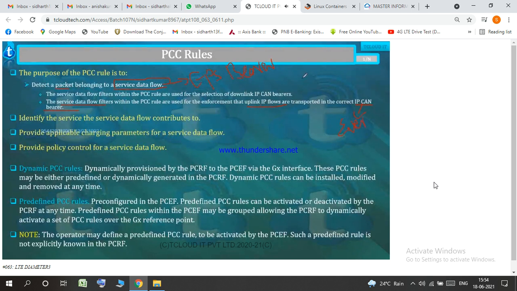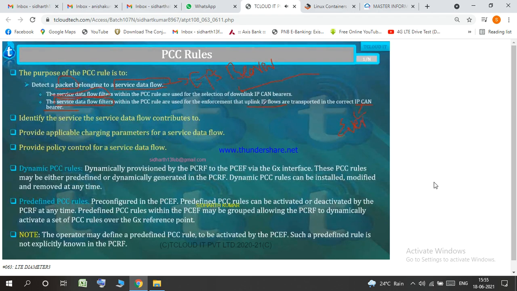So if the traffic is coming from the external network to the LTE network, your LTE network has to detect on which service data flow that packet must be sent. But if the data is coming in the uplink direction, the service data flow is already identified, because the mobile equipment identifies which data needs to be sent on which EPS bearer, and the mobile would be sending the corresponding information.